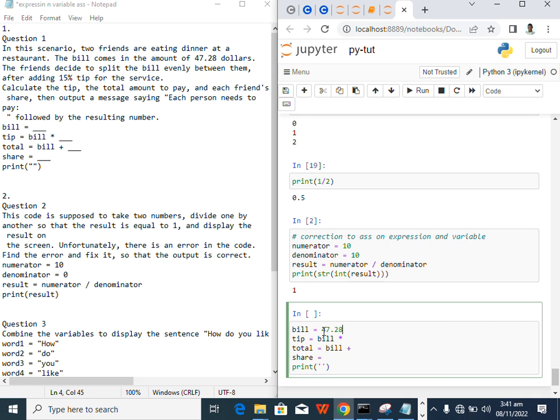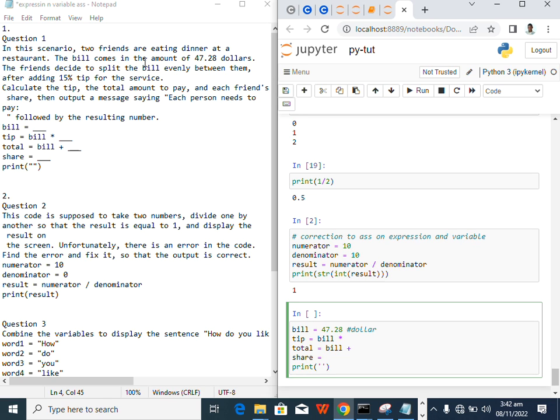We will not include the dollar sign; dollar is just a symbol. You can put it in as a comment like this. All we needed is just the value.